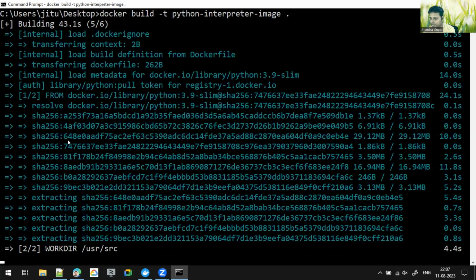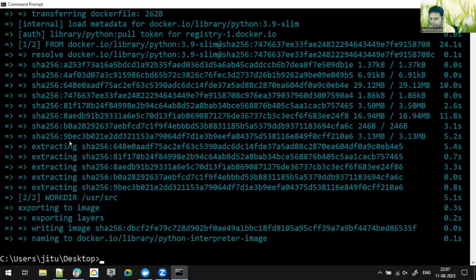And it is actually creating different layers for security purposes. So you will have a different layer for each step.